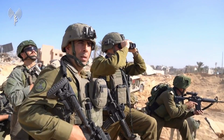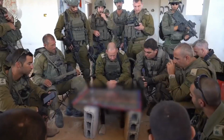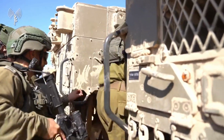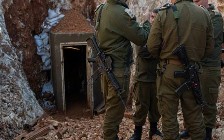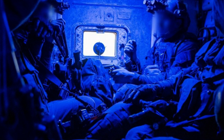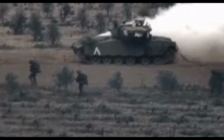IDF soldiers are seen working as part of the Israeli military's Gaza Battlefield Intelligence Collection Unit. For decades, or at least until October 7th, this probably worked well, encouraging more debate and diverse views among Israeli intelligence agencies. At one point, these changes meant that both Mossad and the Shin Bet were heavily involved in Lebanon, even as Unit 504 had been deeply involved in Lebanon for a long time. At a later point, however, the Mossad became more focused on Iran and international terrorism. Like we see, at some point, the Shin Bet developed a greater expertise in Gaza.